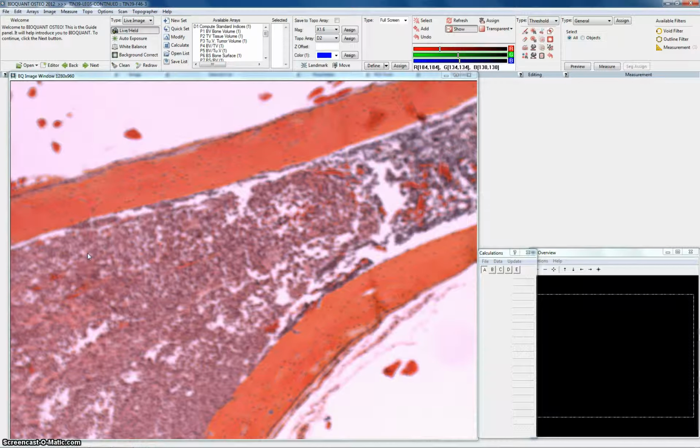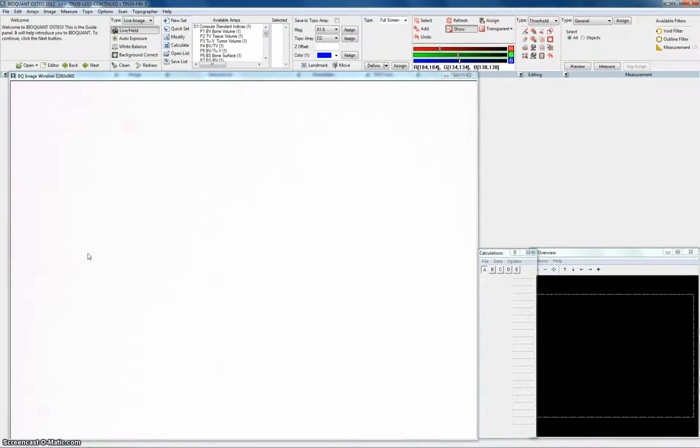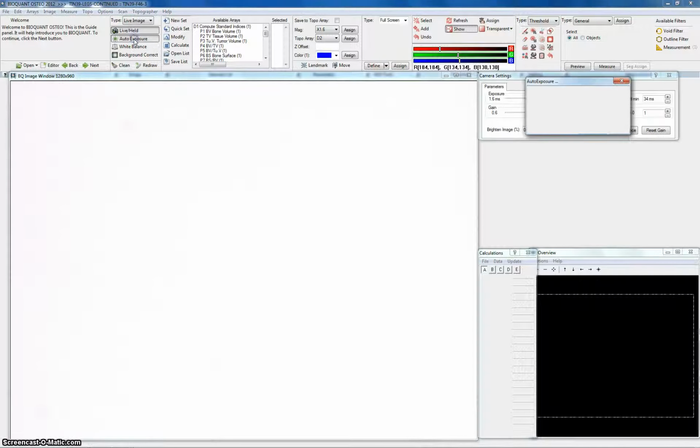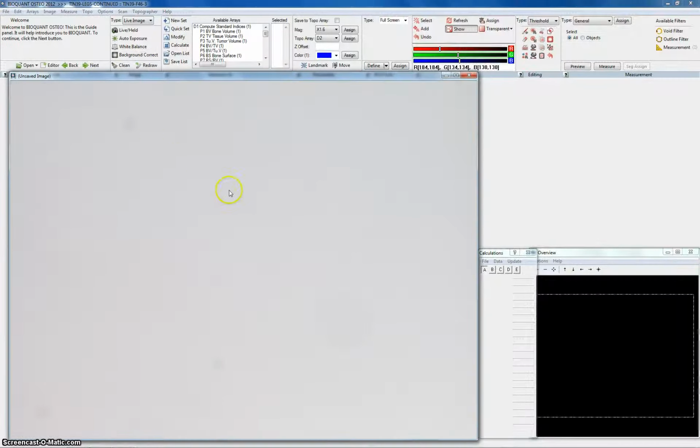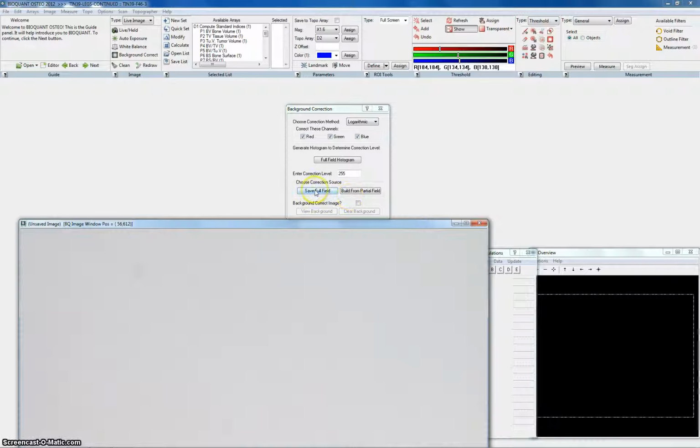So before you take any steps, you have to do three things to the image, so you make sure that the quality is good. Go to a blank space, like now I'm moving away from the slide, and do the three things. First, adjust the auto exposure, and then now adjust the white balance. Basically, you're telling it that this is white. And then the background correction, so you avoid the haziness and fuzziness of the background.